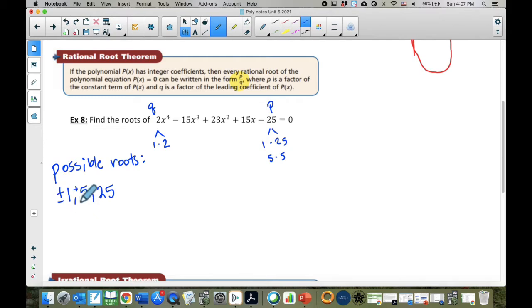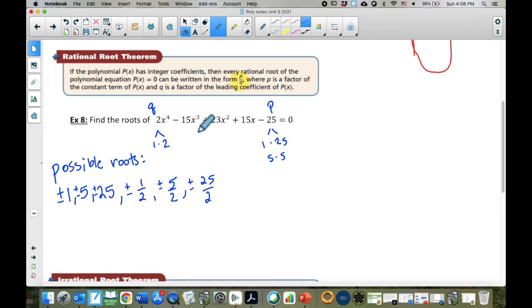In other words, I said it, but I didn't write it. That would be positive and negative. This would be positive and negative. Then we also have to consider the Q. So 1 over 1 is 1. 25 over 1 is 25. 5 over 1 is 5. Now we have to put them all over 2 also. So it could be positive and negative 1/2. It could be positive and negative 5 over 2. Or it could be positive and negative 25 over 2. So those are the possibilities. I don't know what the actual answers are, but these are the possibilities.